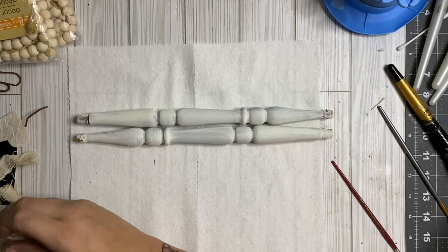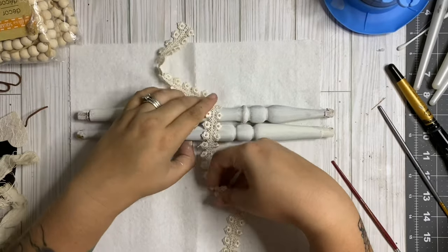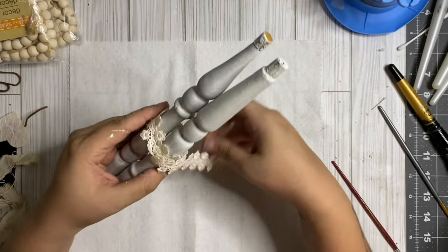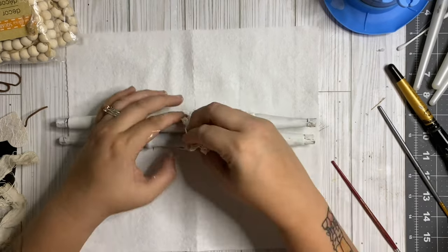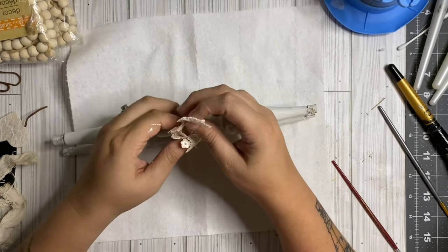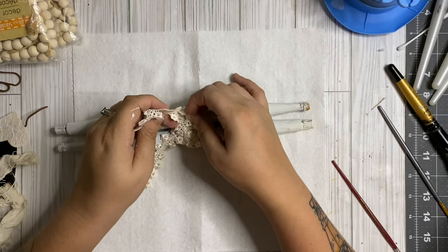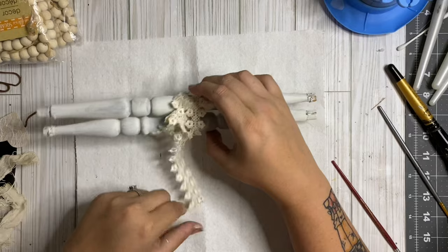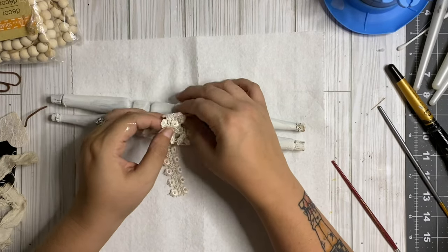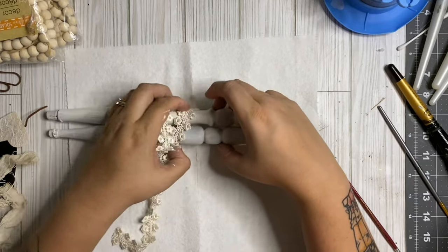What we're gonna do here is take some old ribbon that we have lying around, scraps of fabric. I have plenty of tea dyed fabric just in my stash, as well as just random leftover bits of ribbon. I have this floral ribbon, anything at all that we can simply tie around these spindles.